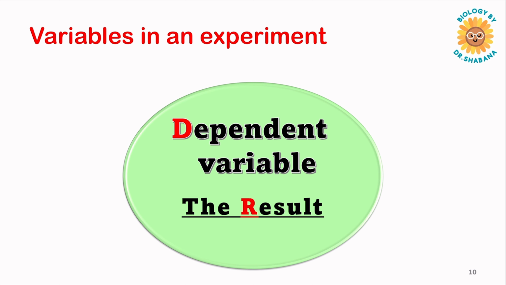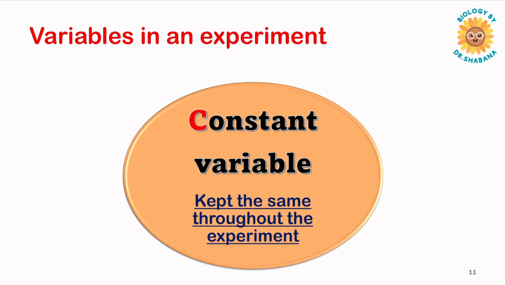Now, the last thing is going to be our constant variable. As the name suggests, it is something which I need to keep stable or constant. So this is pre-planned. Before we start the experiment, along with the independent variable, we have to work out the constant variable. This is done before we start the experiment, all right? And because we know that we're going to repeat the experiment at least 5 times for each variable, we need to have a more reliable result, right?